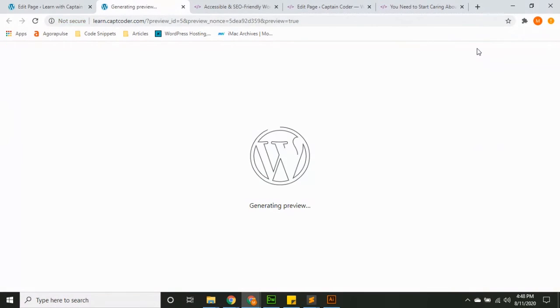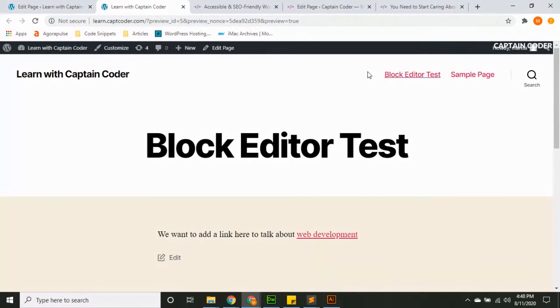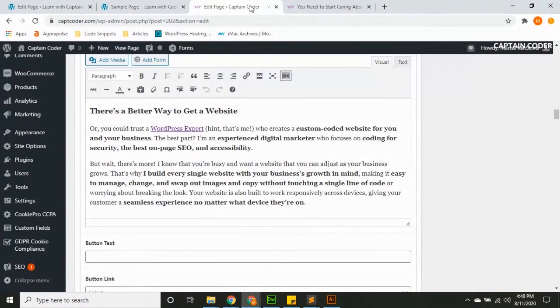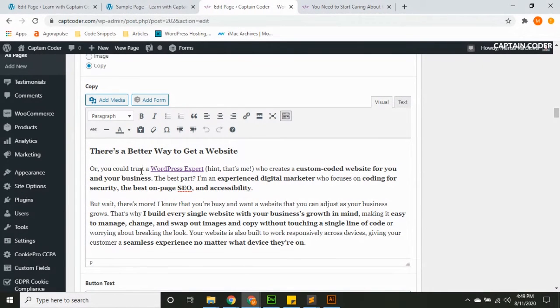So if you look and see what that looks like, and how it opens to the same page, and it's just that sample page. Now, if you happen to use the classic editor like I do, because I use a couple different plugins for my site, I'm going to show you guys an actual live internal link in my site.